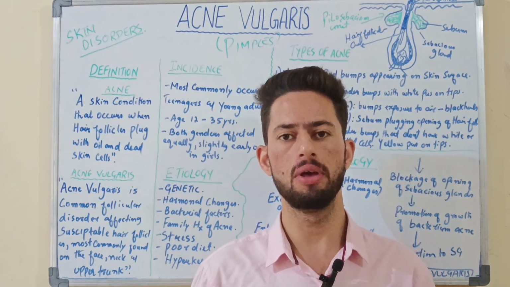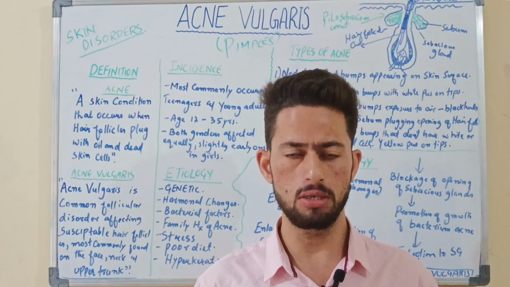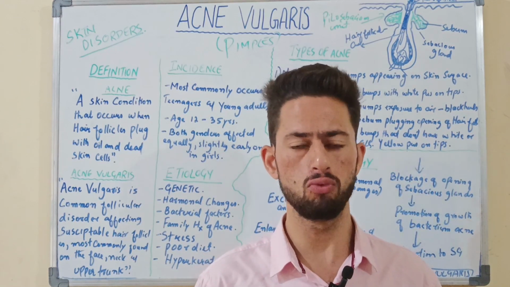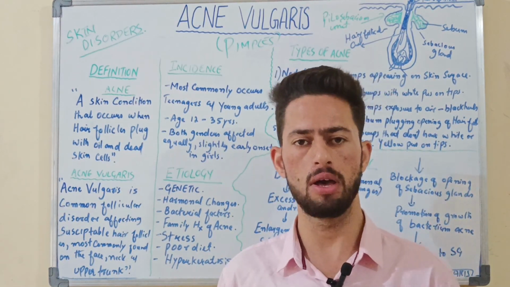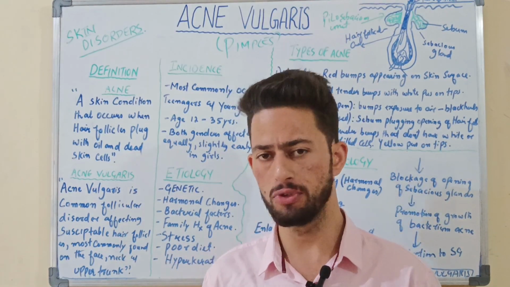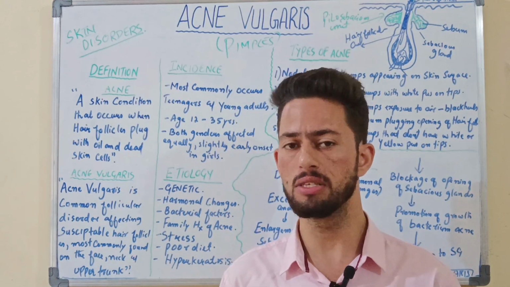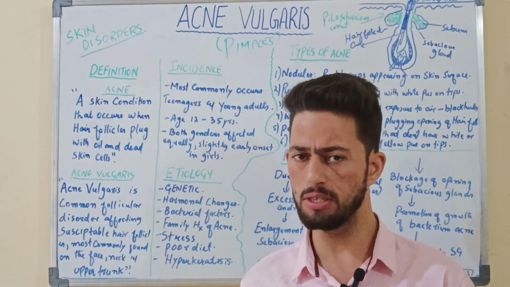Today in this video I will be having a brief discussion about one of the most common disorders that arises from the skin, that is known as acne vulgaris. So what is acne vulgaris? What are the causes of acne vulgaris? What is the pathophysiology? What are the types? What are the diagnostic criteria? And what is the management? All these things I will be discussing throughout this class.